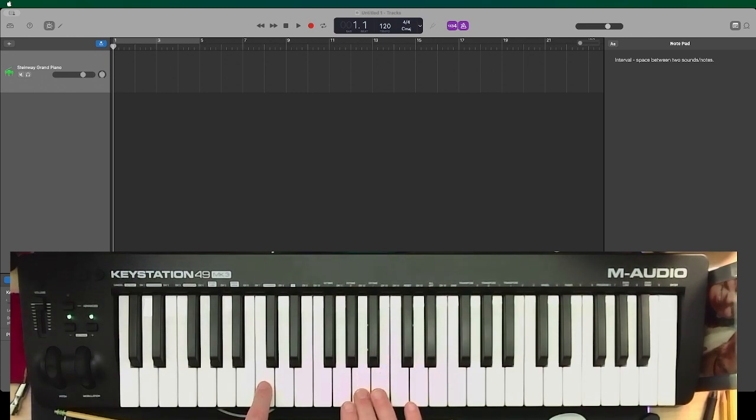And then you have a major sixth. And the song I hear is the NBC theme. NBC. And then a minor seventh. Now I hear the Star Trek theme.